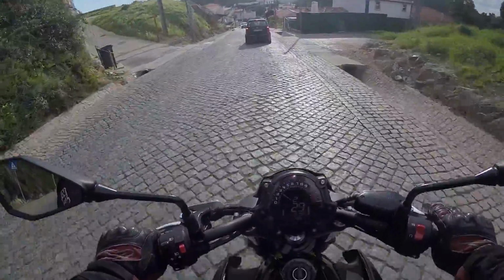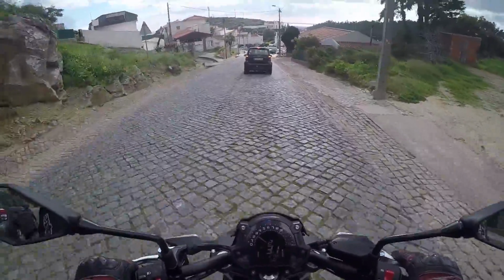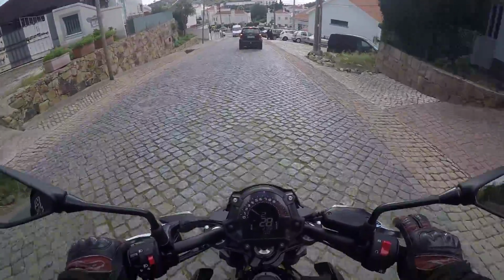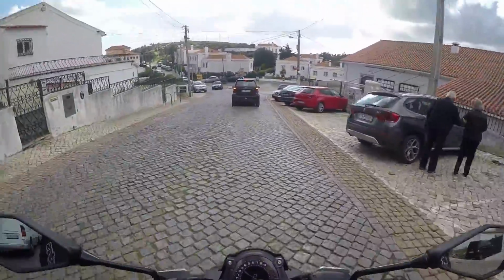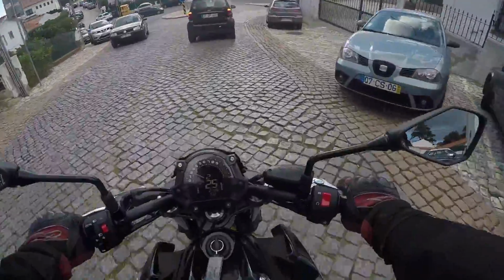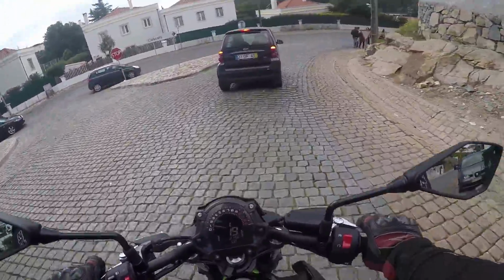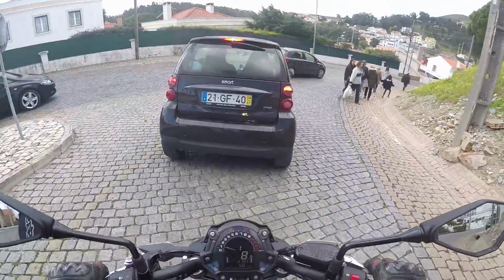It's hard to describe, but the MT-07s, I still remember that they were kind of... You didn't really get a feel. You were braking and they braked well enough, but you didn't really get a feel of how much you were braking. It would brake and then adjust slightly less, slightly more. You wouldn't get a nice feel. These, I get a good feel out of them. I like the suspension. It feels really nice, and you can see from the lack of wobbliness on the bends and the confidence it gives you when you're cornering.